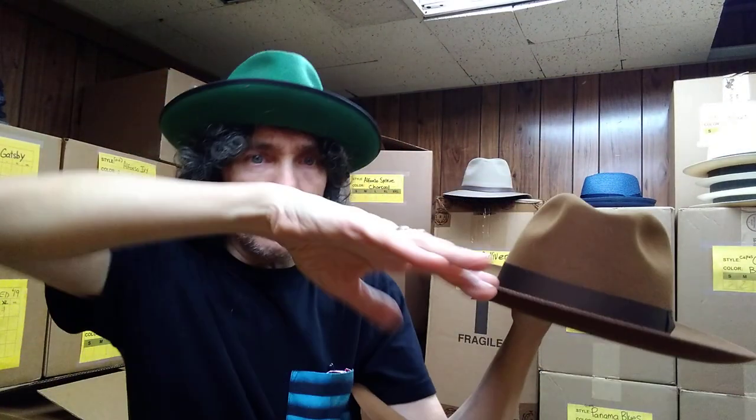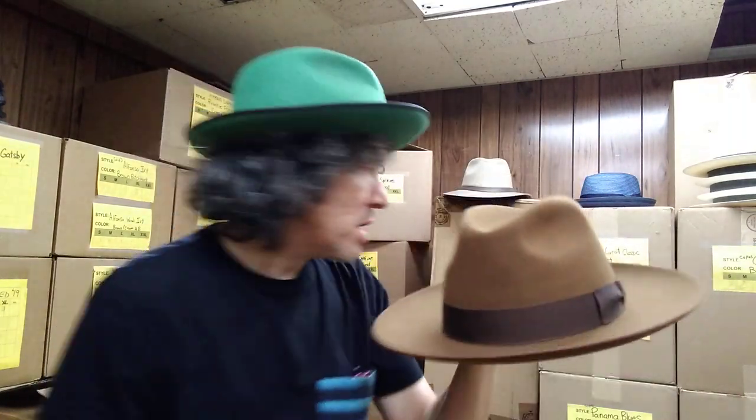Not really flat, but it's a snap brim with flange, but it's flattish because it's so big. So it's a hot style right now. The Madrid, which is one of our customs, you only get this here, JJ Hat Center. This is made by Rocher. Rocher makes this for us in Seville, Spain.